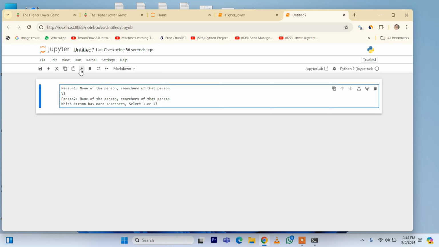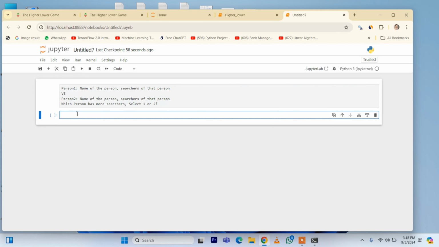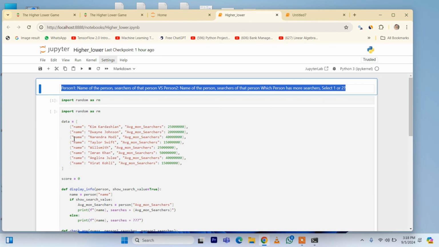First thing, we have to create data, or we can say this will be data of multiple persons that contain name and searches. Let me copy this data from another list.